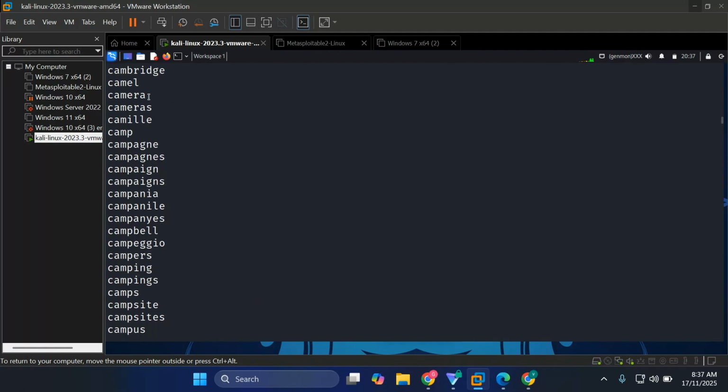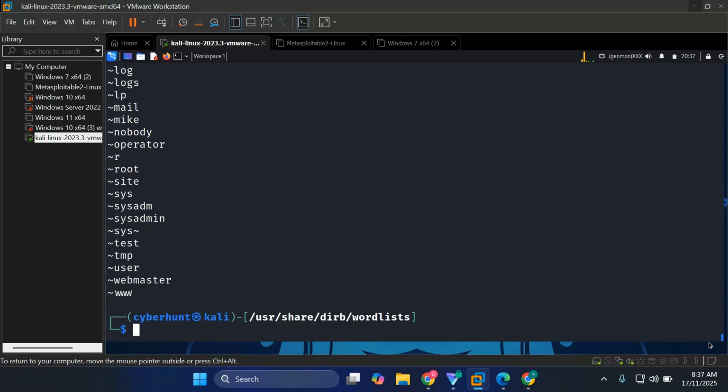What you are seeing here is a list of pre-installed passwords that are found in this file. I am going to use this file and this tool called Gobuster to be able to brute force those directories. When I say brute force those directories, what I mean is that, for example, you can see that there is a password here or a name here called camera. I want to use this name to check if there is a directory in a website or a web application called camera. That is what we are going to be doing.